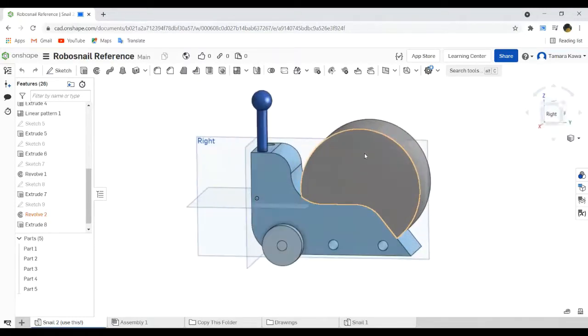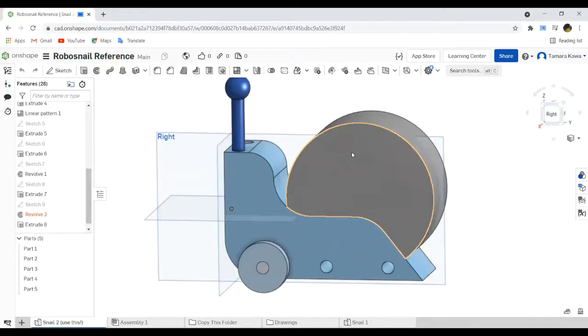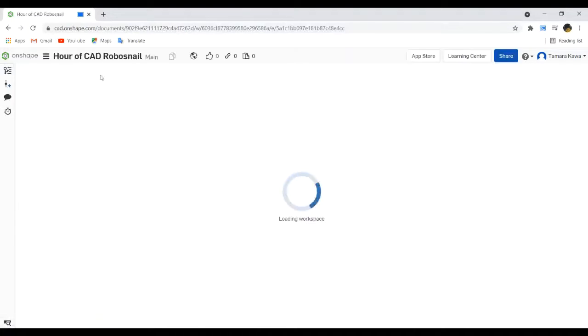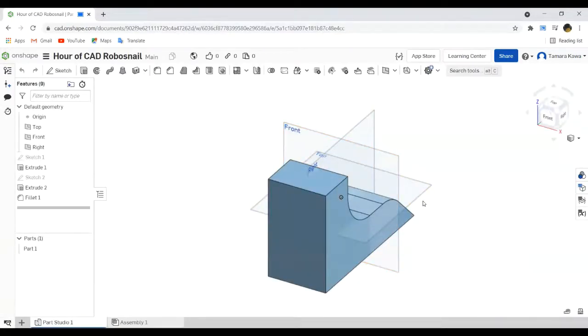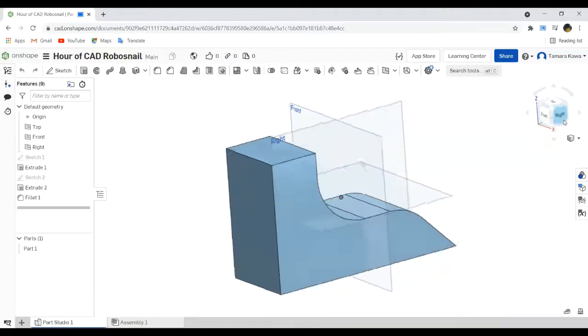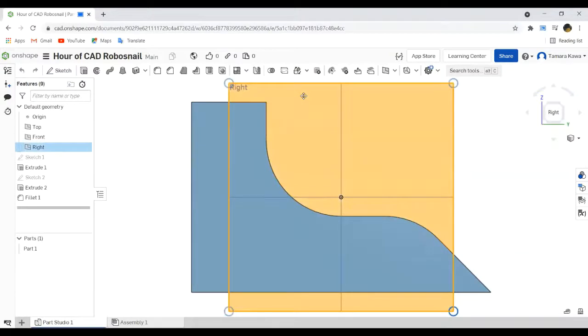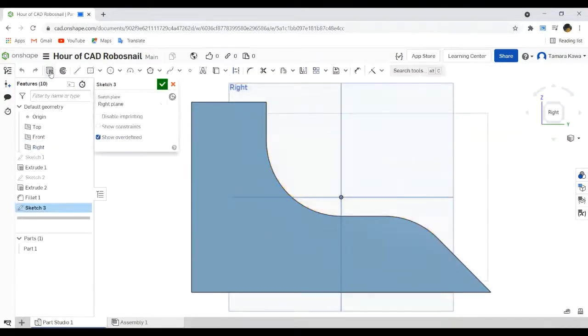So eventually we will be creating this shell, which actually we do have a few minutes. We could do that. So I'm going to go back to my original one that we were working on today. We're going to very quickly go through the shell because there are 2 important things that I really want you to take away today. So we're going to click on this right plane and we're going to create a sketch. This is going to be a really simple sketch. And again, it's okay if you don't have the same dimensions. There are only 2 things I really want you to take away from this, and you'll see what they are. We'll click on the circle. It's just going to be the center point circle, standard stuff. Click somewhere and then pull it out here.